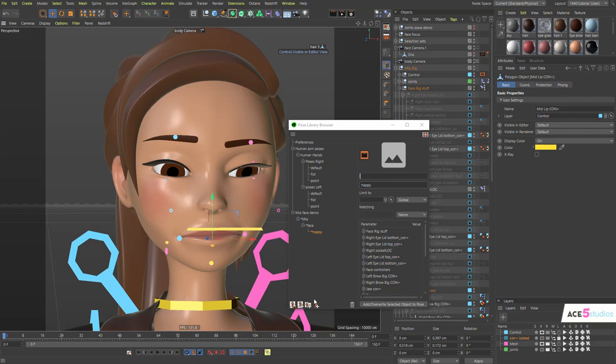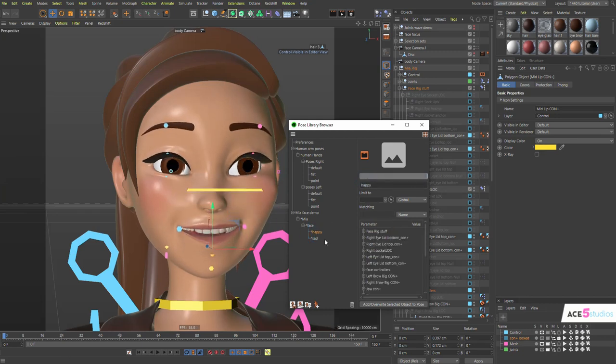Now, the thing is, if we make a new pose and we call it sad, when we go back to the happy one and we drag the slider across, we're like, yay, happy. And we go back to sad and, what? Only one control, and I did all that work and I just lost it. And now I have to start from the beginning. Well, that is a problem, because you have to select all the controllers you want to save for the pose.